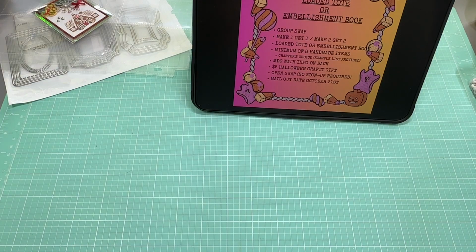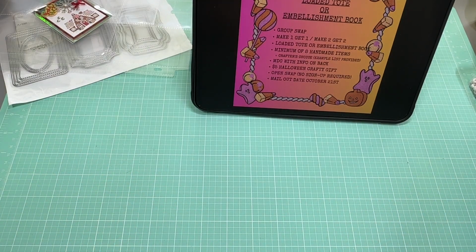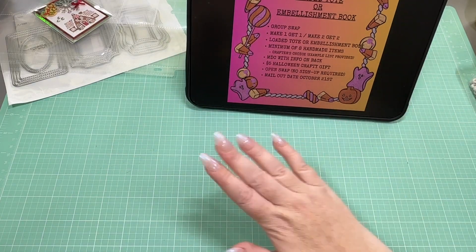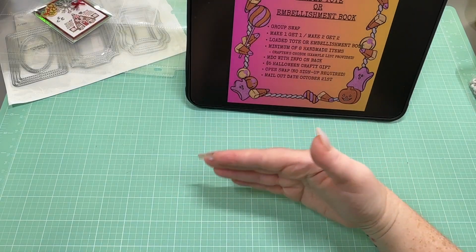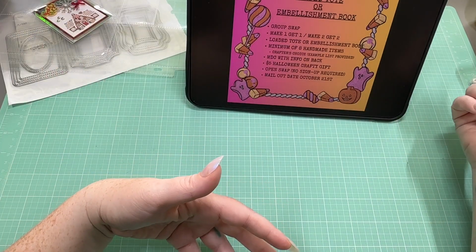I kind of did this last year. I had people choose from a variety. This is the one that, when I did the embellishment box, won by a landslide, and tied for second was a loaded tote or an embellishment book. So it's going to have the same stuff in it. It's either going to be in a tote or in a book.